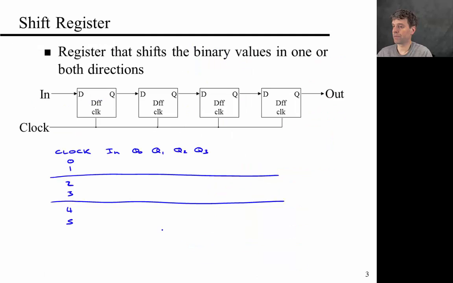Another type of register that you've already seen in the lab and that's going to come in handy in a lot of situations is a shift register. So here you're actually connecting multiple flip-flops in series, and the register allows you to shift binary values in one or possibly both directions. And so this is the very basic module. So let me just label these intermediate arrows here as Q0, Q1, Q2, and Q3.